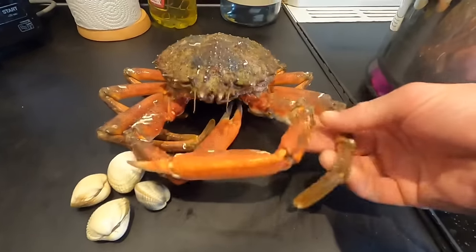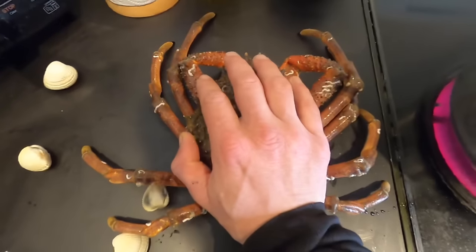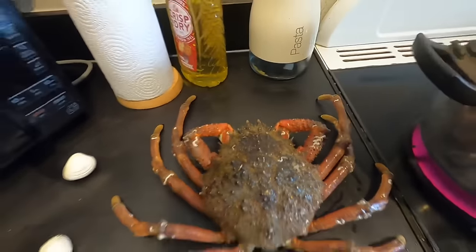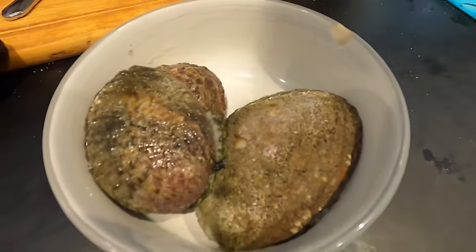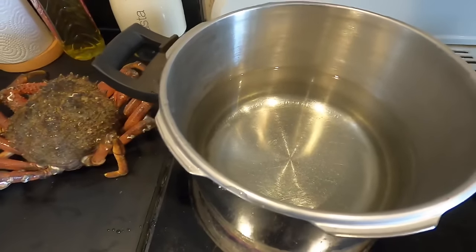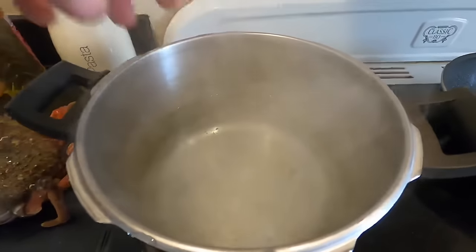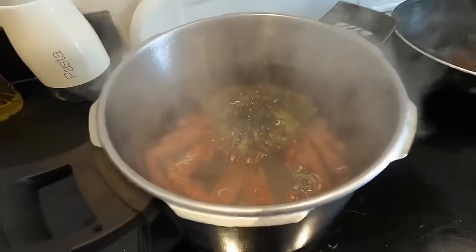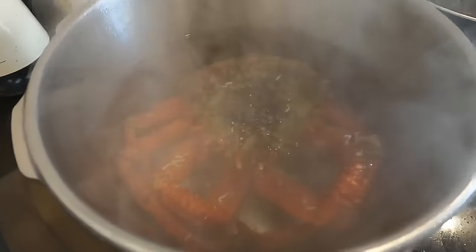We're back in the kitchen now guys. We've got a nice spider crab here — it's not a monster, but well within the legal size limit. Usually as long as it's about the size of my hand, I'll take it. The legal size limit is only about that — it's crazy. We've got a few cockles and then we've got our ormers for dessert. I'm just going to boil this up, get this cooked. Crab is dispatched and in the water — I'll give this a good 10 minutes. It's just about medium size so 10 minutes will be perfect for that delicious spider meat.